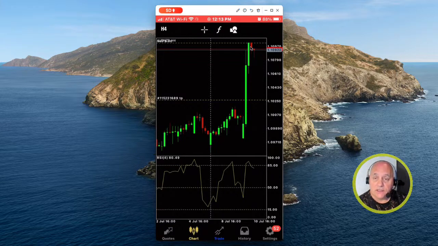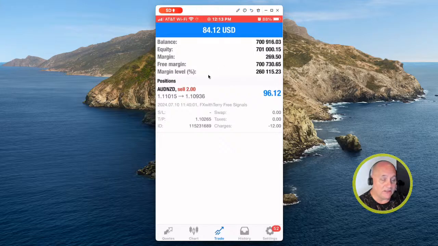One key is that if my system enters another AUD NZD at a 2.0 lot size, then you do not have to increase your lot size. But if AUD NZD enters and it's a 3.0 lot size, you need to increase it by a factor of 1. So if you bid 10 cents, bid 20 cents. If you bid $1, bid $2. So the mathematics are pretty simple.